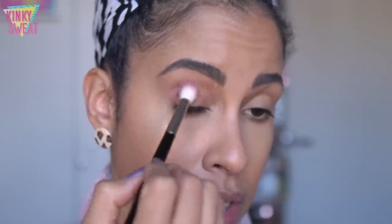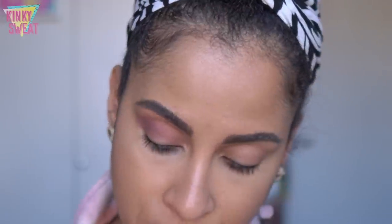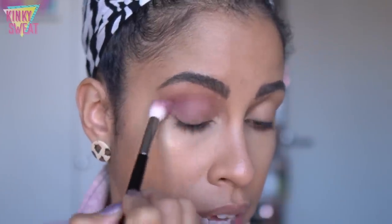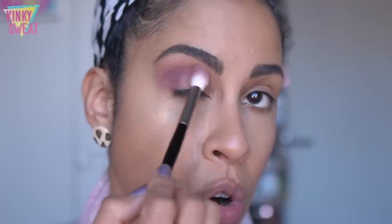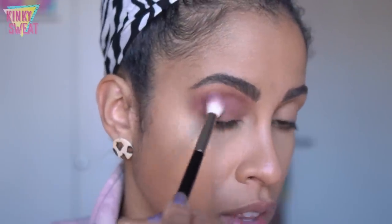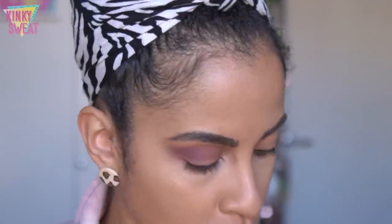I forgot to mention — there's a lovely embossing on this matte, so I appreciate some attention to detail here in this collaboration, but my feelings still remain about the packaging design. I feel the same about this matte formula. I used it over the weekend and I think it's very easy to blend — one of the softer blending mattes from Pat. Building up the color here. So here we have Plum Regalia and of course my usual over-blending. That's how that color looks. Swipe the brush to make sure there's no color crossover, and we'll go into Earthly Delight.